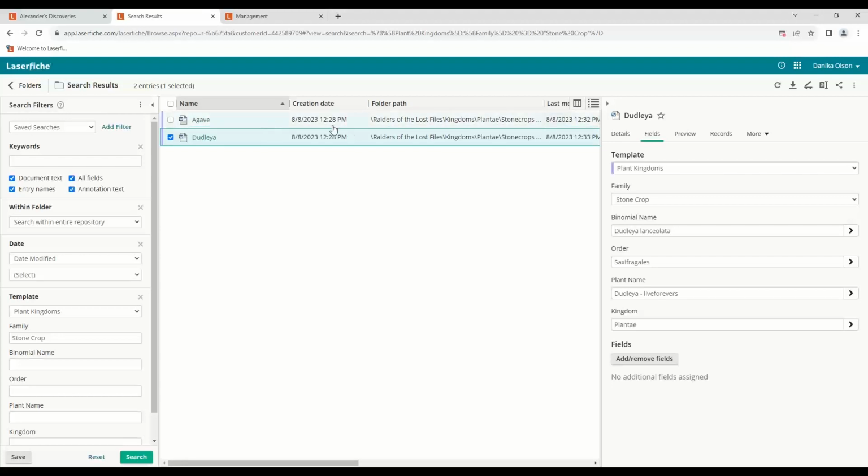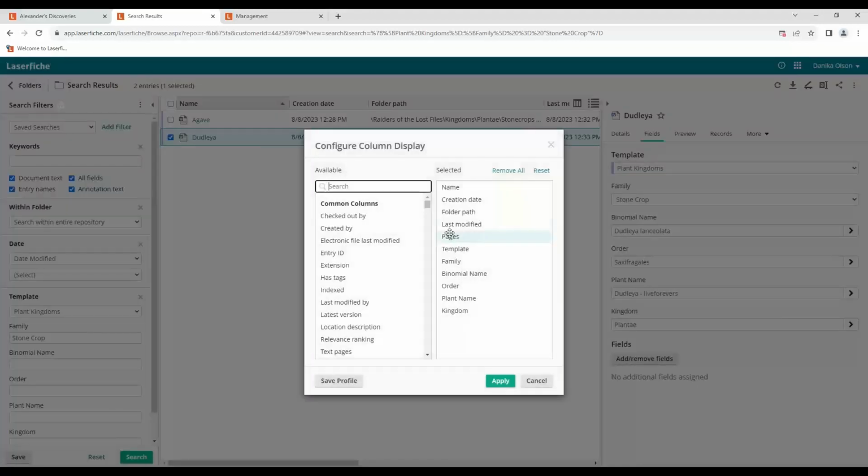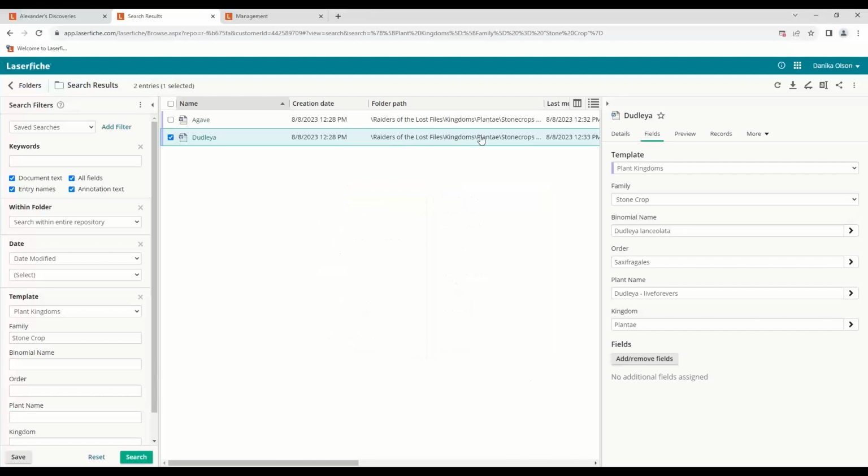Another option that you can do, which I already have shown here, is the folder path. So if you still don't know where these folders are or your users don't know, they can use the column picker and add in that folder path. This will help you to easily see where these documents live. We click on it again over here. We've got the fields. We can see all of our metadata present. The searching just became so much easier and everything is findable.